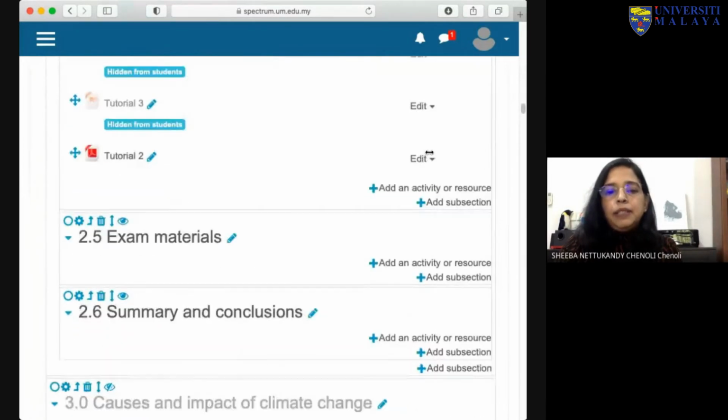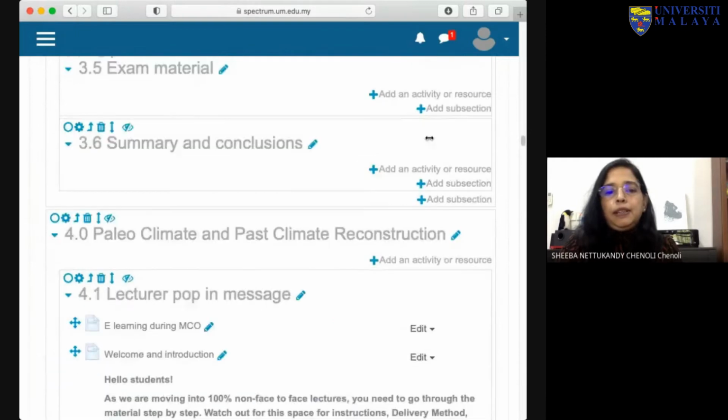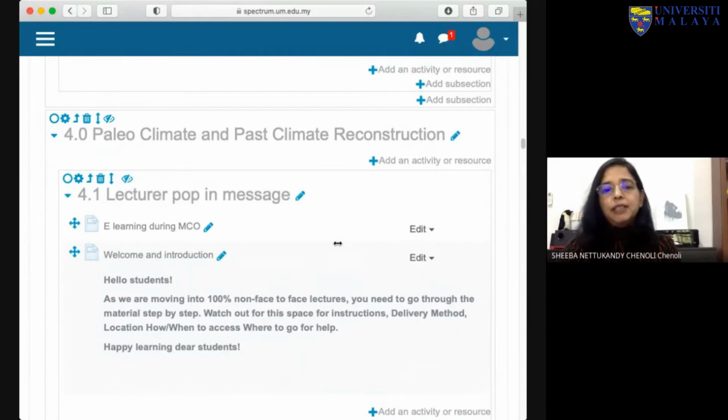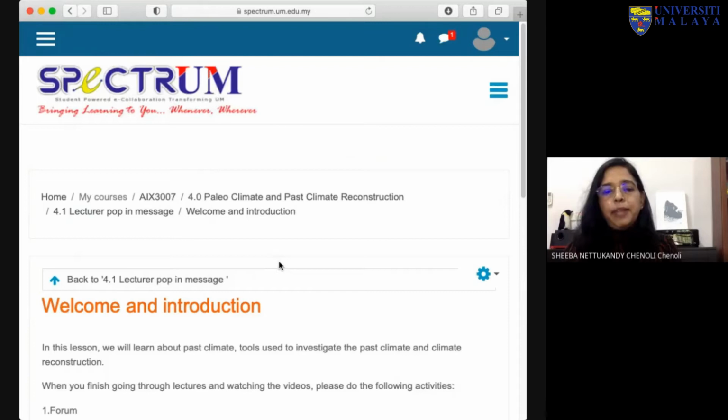So this topic is on paleoclimate and climate reconstruction. For this particular topic, if there is any announcement or anything they have to do, I will put it here. I use a page for this, so that when they click into the page, they can see what I expect them to do.